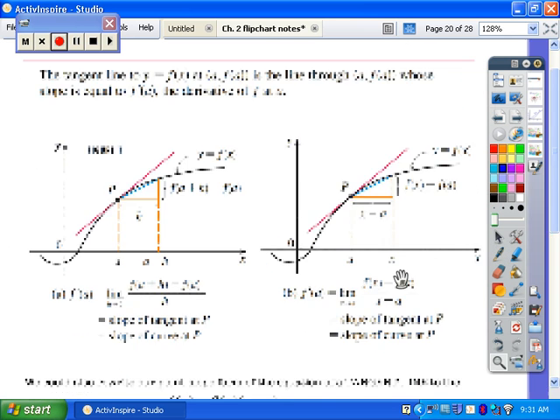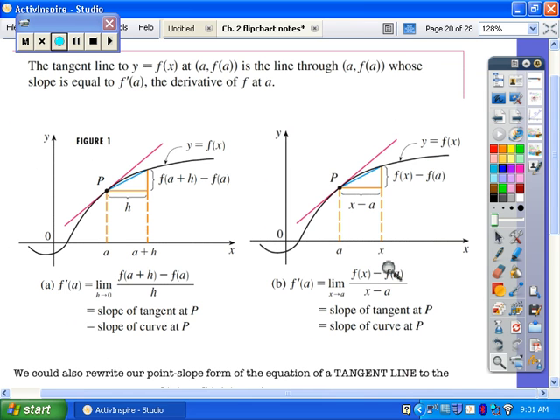Well, on this next page, we basically have two diagrams just to show you again of how the formulas come up. And really, they come up based upon starting with a secant line. This secant line is in blue from 2 points. And then you take the limit, as in this first case, as h goes to 0, and that gets you to a single point, which then tells you the slope of the tangent line. So the derivative is the slope of the tangent line. It's exactly like what we talked about yesterday.